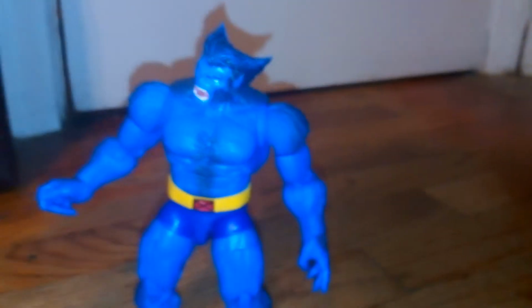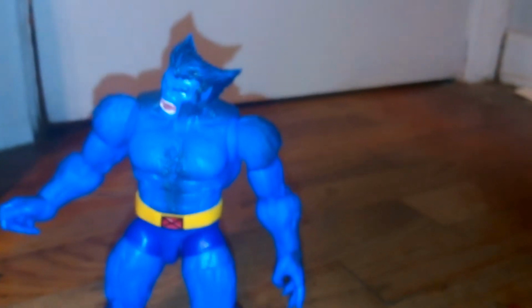You know, like I said at the start, I'm honestly surprised this was not the Build-A-Figure, because I feel like this is one of the ones that's nice enough to be a Build-A-Figure.